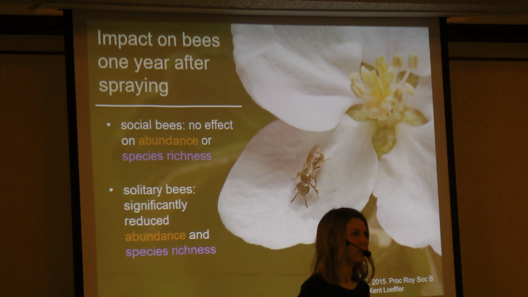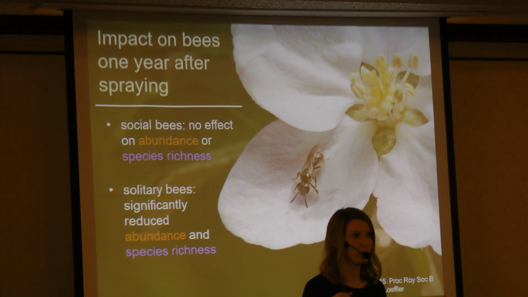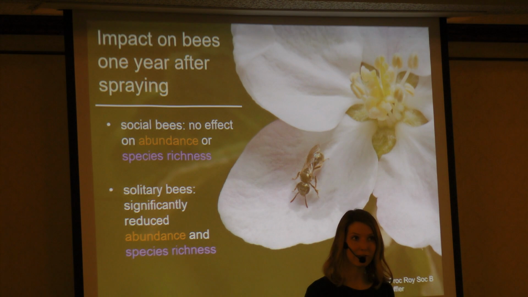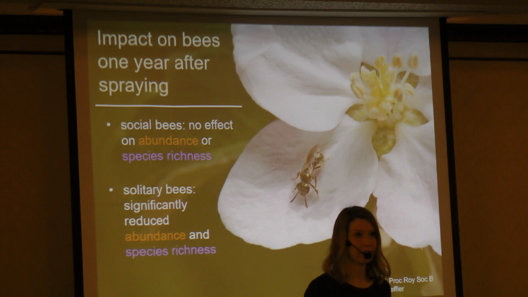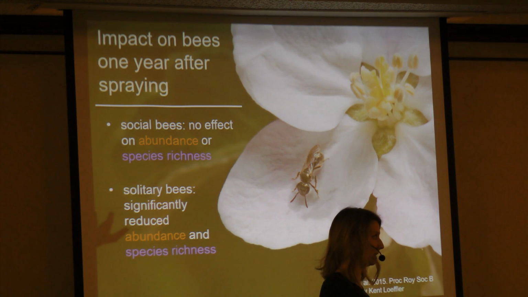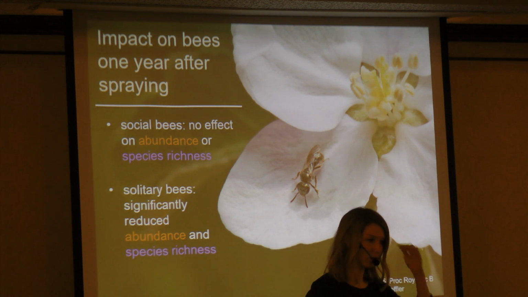There could be something about their foraging preferences. So solitary bees might only forage on one type of crop at a time, whereas social bees have individuals foraging on many different flowers and bringing in a variety of pollen, some that might have pesticides and some that doesn't. We're not sure if that's the case. It could also be that solitary bees are simply more sensitive to pesticides. And at the end, I'm going to talk a little bit about the differences in susceptibility of different species of bees. So more research needs to be done to figure out why this difference exists, but it definitely does.